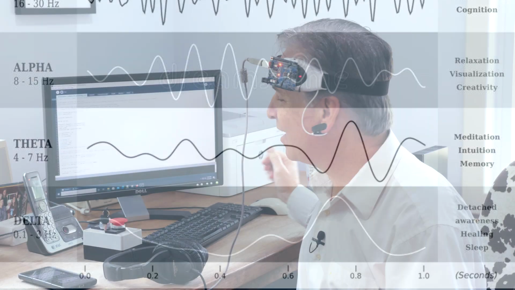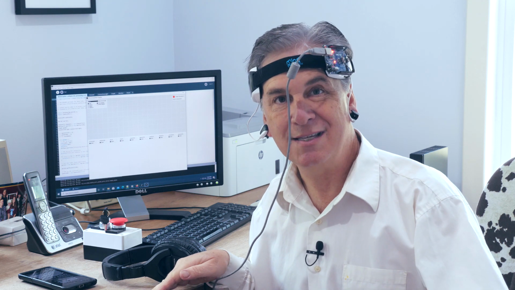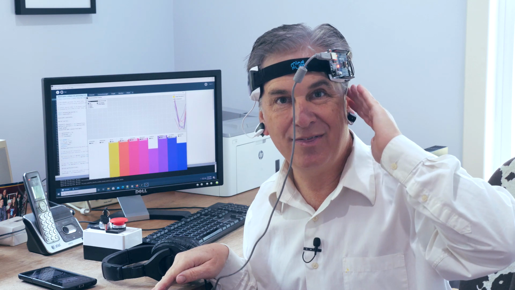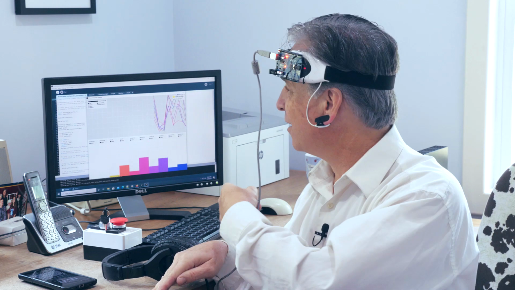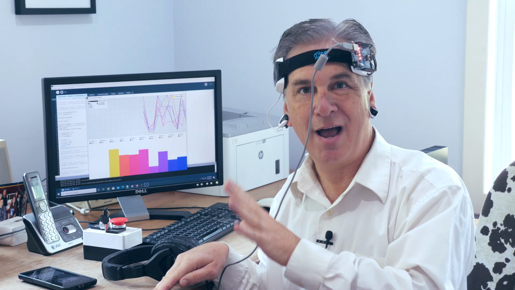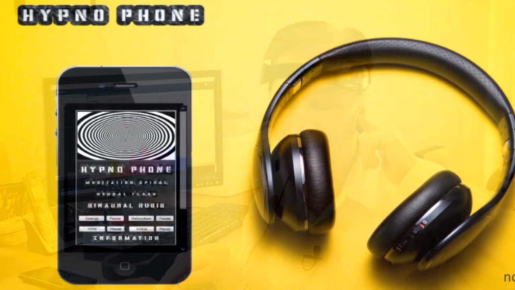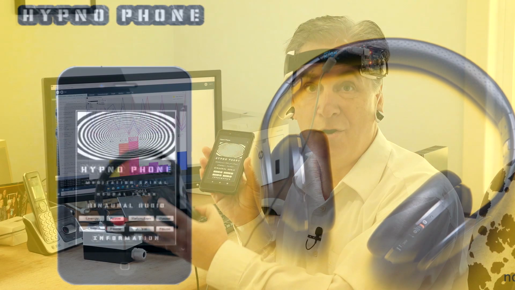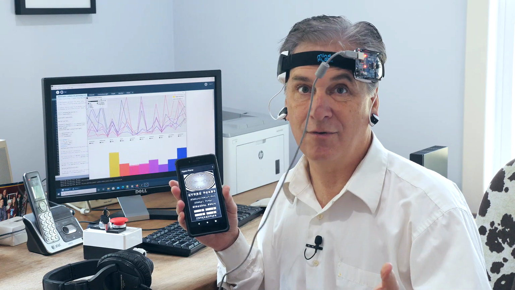So the Hypno Flash app uses binaural beats, which we'll explain in just a moment, and those binaural beats allow you to attune your brainwave frequencies. So with an actual EEG, being the skeptic that I always am, I wanted to monitor and see if my brainwaves were actually being modified. I'm going to wind up with a lot of equipment on my head. You won't have to have all of this. But to use it on your phone, you must have headphones on or earbuds. A binaural beat does not work if it's played from a speaker.